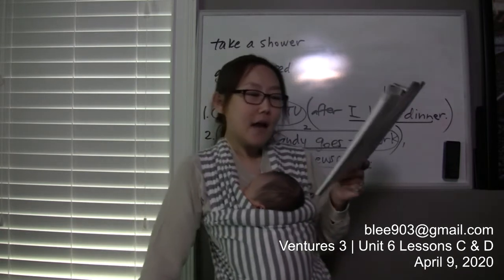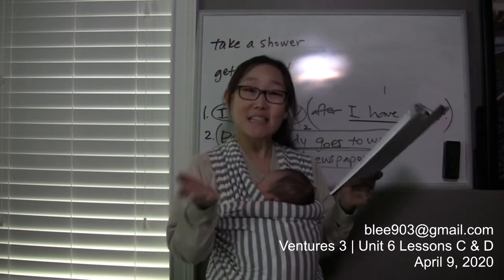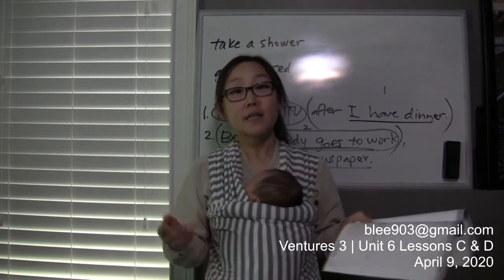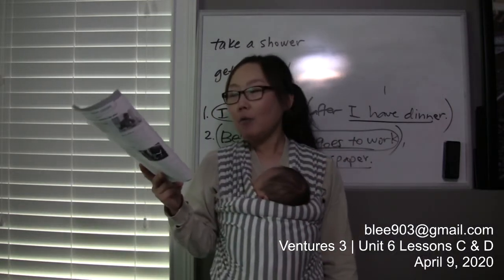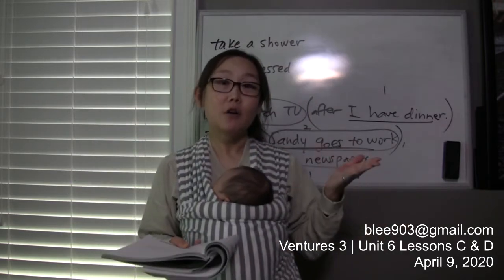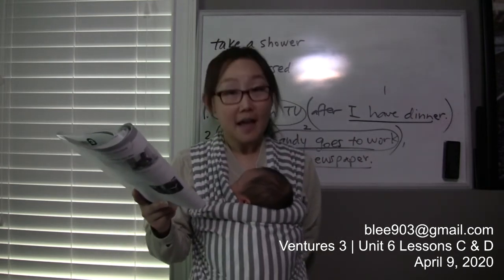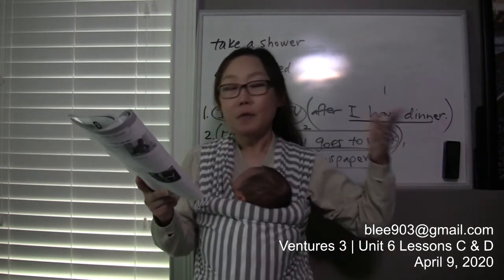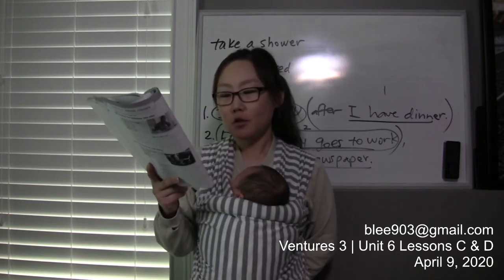Okay, so now I want you to take some time to make opposite sentences. So instead of after, use before, or instead of before, use after. So for example, number 1, I watch TV after I have dinner. This time, instead of using after, use before. Before I watch TV, I have dinner. Okay? Or you can say, I have dinner before I watch TV. Okay, so I want you to do numbers 2 through 8.